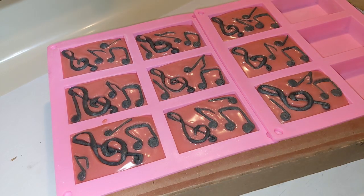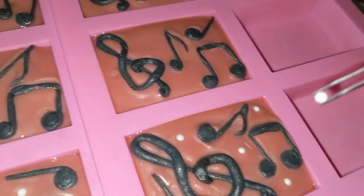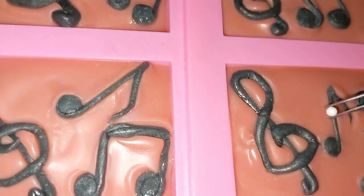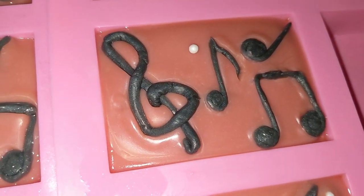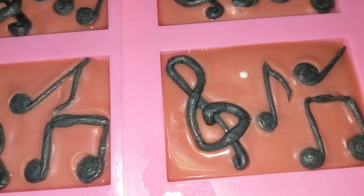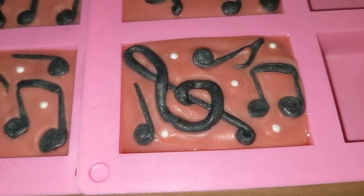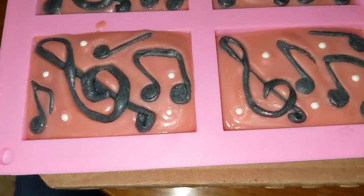That's that. I think I will spray it with some rubbing alcohol and just hope that we won't get much soda ash. So I last minute decided to add sugar pearls to the soap, just to fill in these blank spaces. So just poke them in, putting around 5 on each, just to give it a little bit more personality.